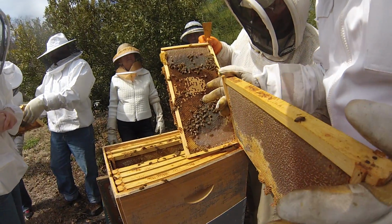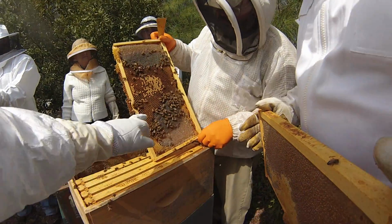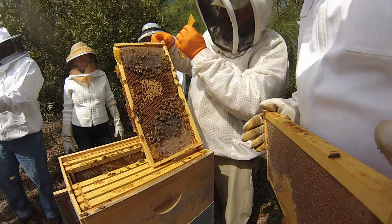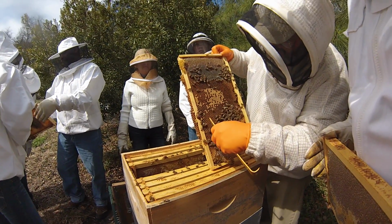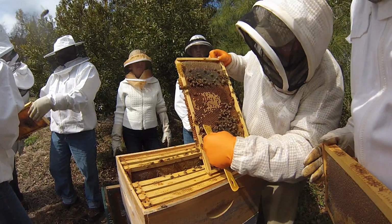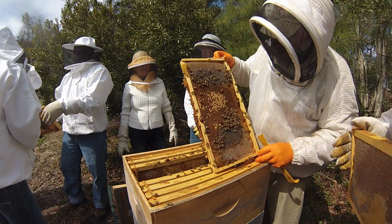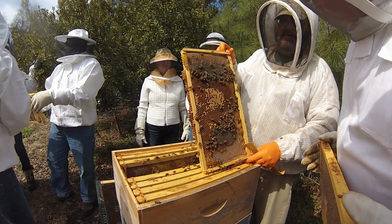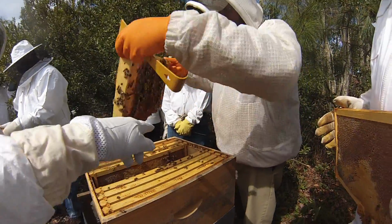Yep. And what are you calling the pollen again? Where are you seeing the pollen? The yellow right in there. Just the deep yellow without the cap on it. Because when they're feeding the larvae, you can still see the larvae, correct? Yeah, see, it's white, creamy. I think what they're trying to do is still force feed the larvae and then they'll cap it at a certain age. Right. Okay.